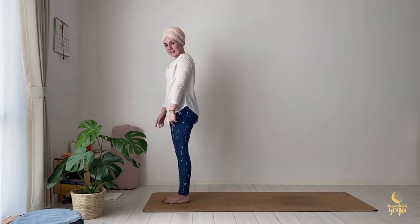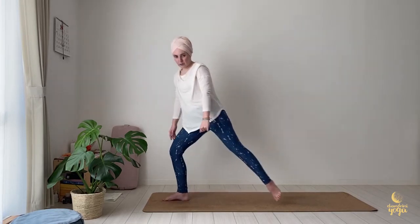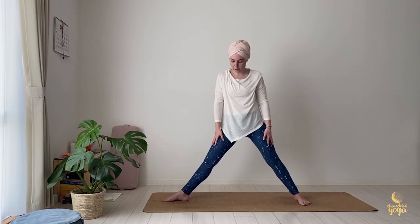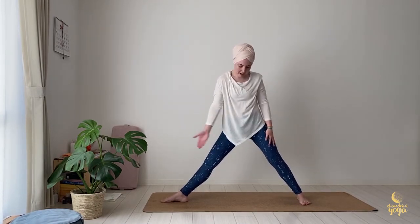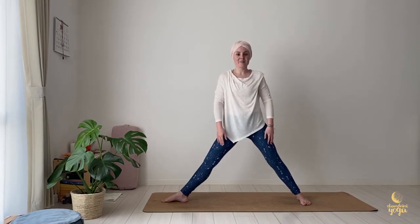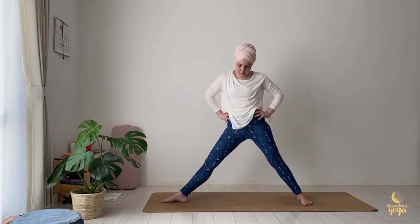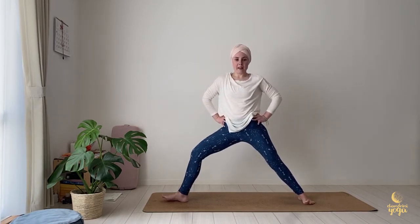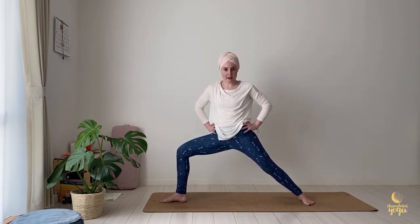And let's step back with the left foot and open the toes to the side for warrior two. So find your stance for warrior two. The heel of the front foot in line with the arch of the back foot. You can place your hands on your waist or hips to begin with. And on the exhale, let's bend the front knee 90 degrees. So we're bringing the front knee above the right ankle.